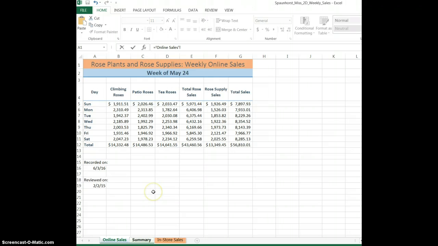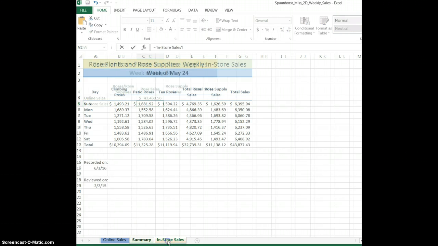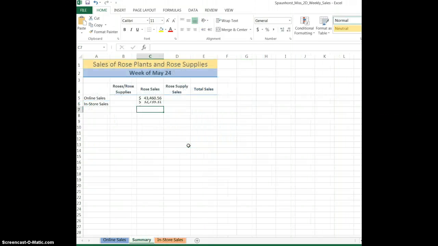We're looking for the rose sales. So make sure that when you're in here, you find cell E12, because that's the total rose sales. Click on it and then press enter. That information goes here. The exact same thing, but with in-store sales. So do equals, go to in-store, click on E12 and press enter.